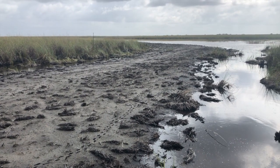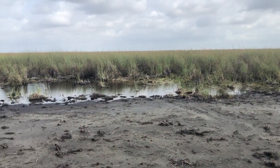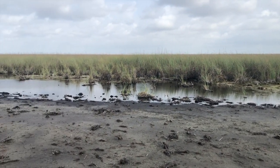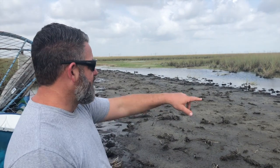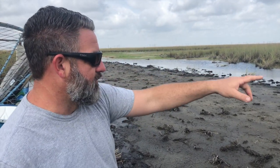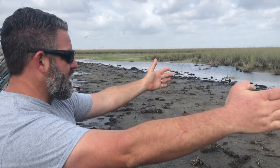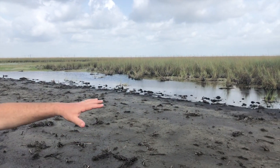The whole system is very complex and it changes throughout the year. We have a dry period from November going into this time of year around April, May, June, where the water levels get really low. Even the wet areas are only just a few inches of water, and as you can see over here, there's almost like this kind of trapped little area where a lot of fish and stuff will be staying there until the water comes back up and this all gets covered over again.